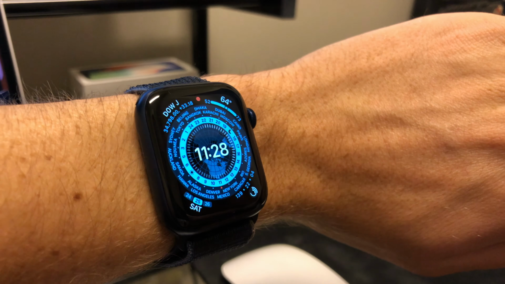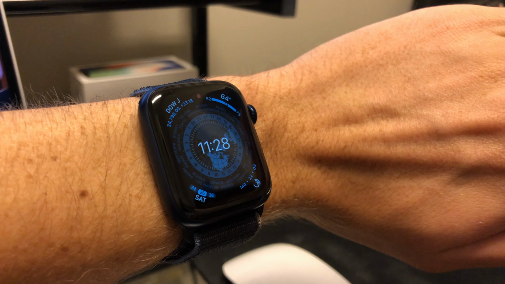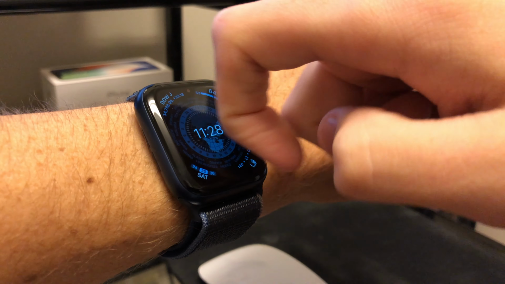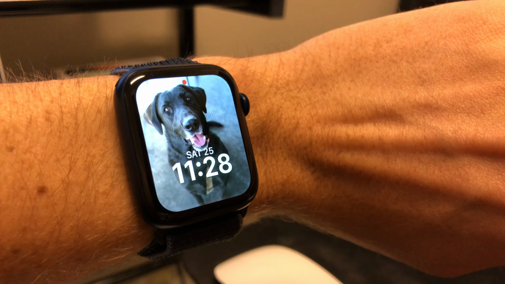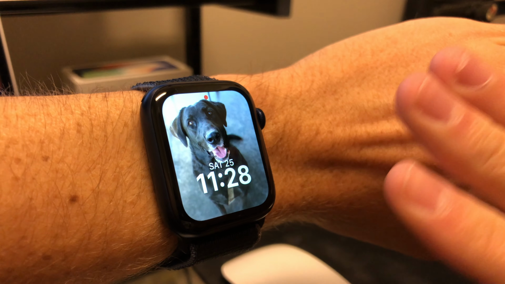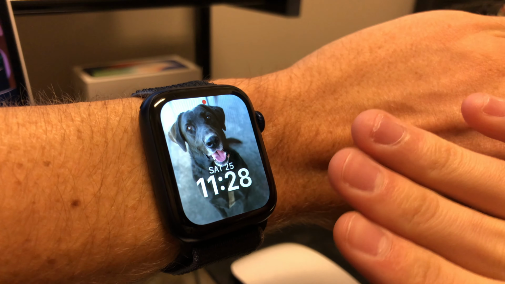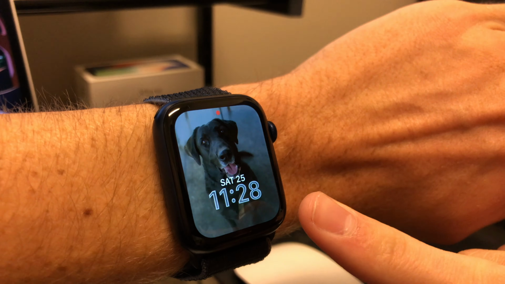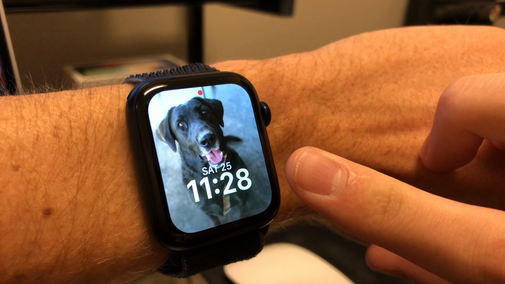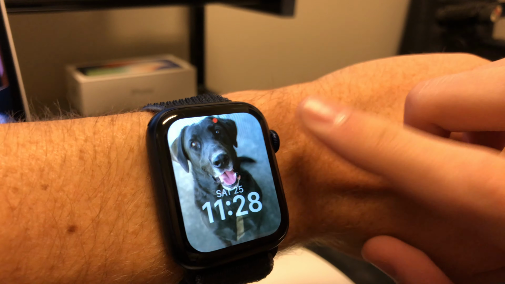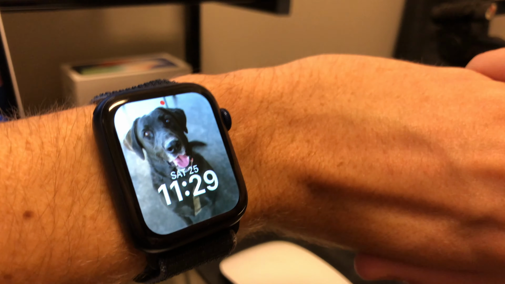All right, so the first thing here is we have a couple of new watch faces if you're on a Series 4 or later. The first one here is a new portraits face. This basically uses the portrait photos that you take on your iPhone to create kind of a multi-layered face, and it kind of wraps around the clock and stuff like that. So here's a portrait photo of my dog right there, and you can see the time and the date, and then you can zoom in and out on it, and if you move your wrist around, it also moves the photo around a little bit. So yeah, there's a new portraits face.